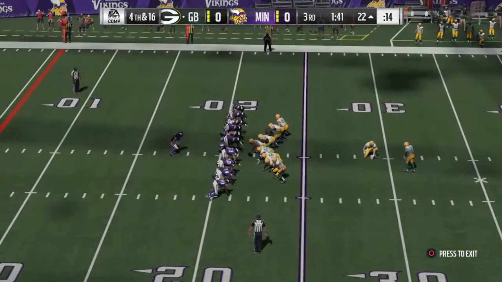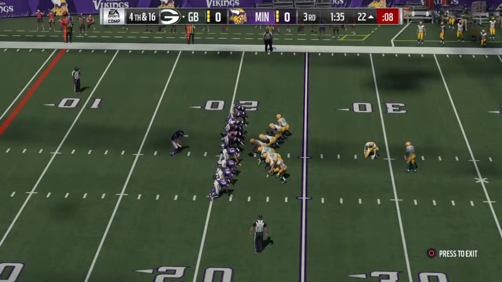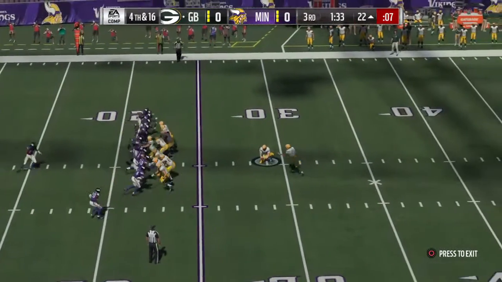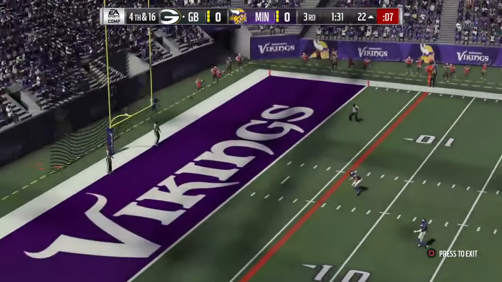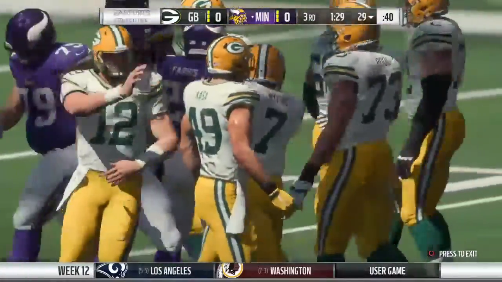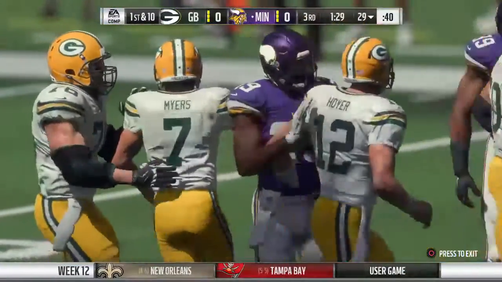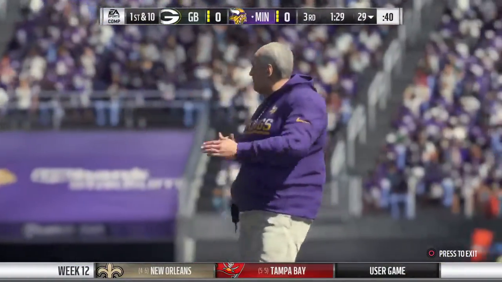On now is the kicker, Jason Myers, for the field goal try. And remember, he had one blocked earlier. And that hits off the left upright, and it caroms away, no good. And still nothing on the scoreboard. It remains a scoreless tie.